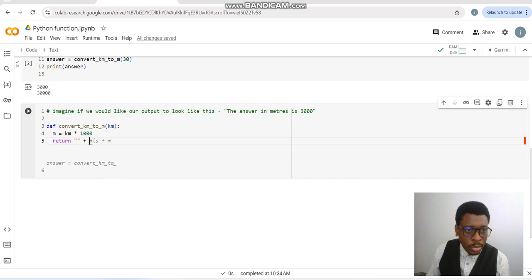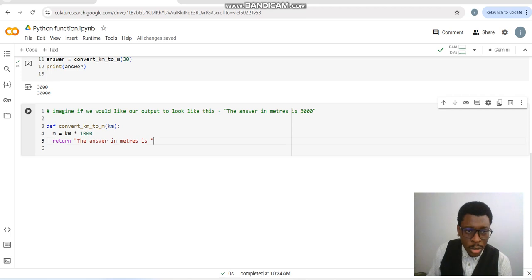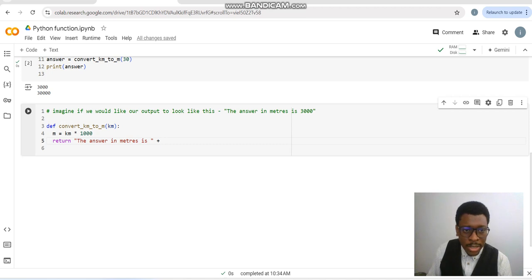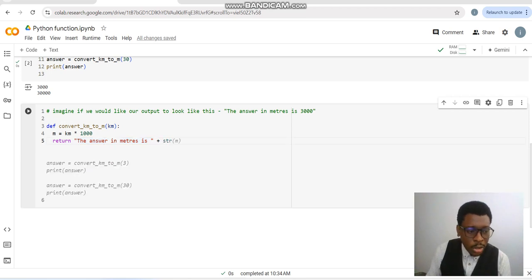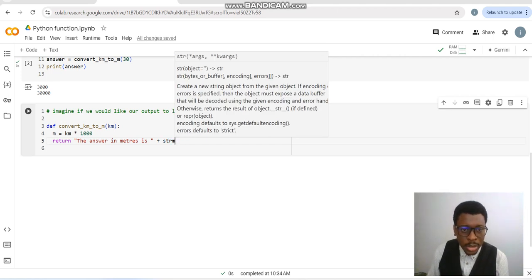So let's take it back. So I would say return, and then remember we are returning M is an integer. And remember you cannot concatenate a string with an integer, so we would have to use the str function, and then this would convert.